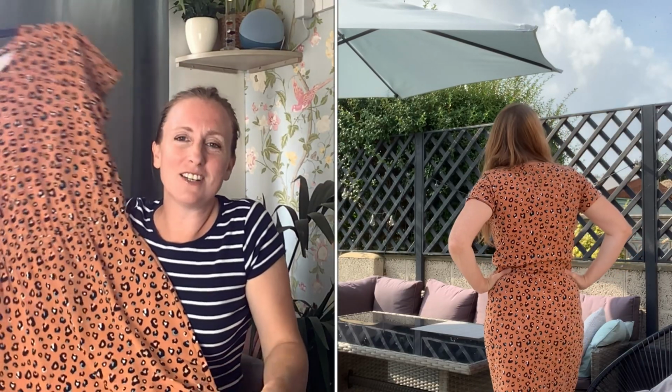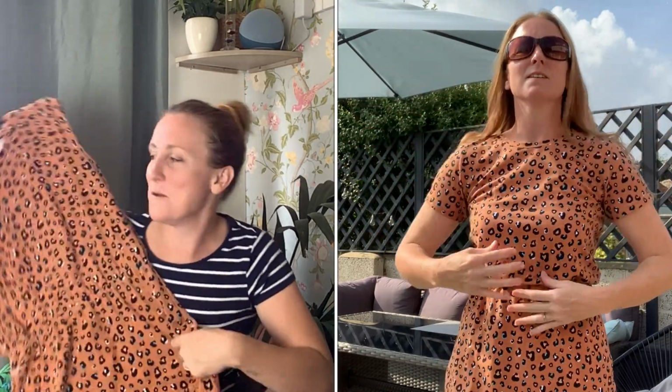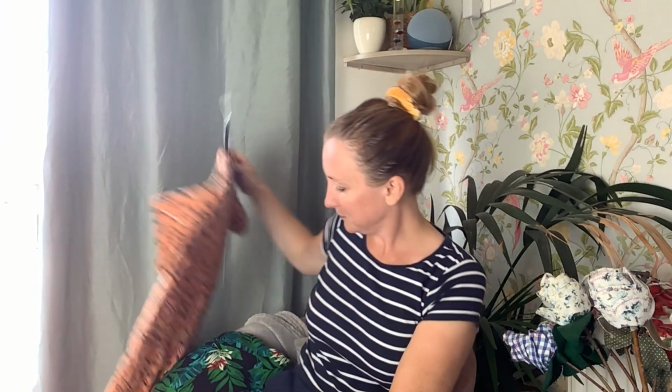I literally was sewing it 2 minutes before I went out the house. We were going to the theatre, and you know, do you ever have that sort of urge to finish something so that you can put it on immediately and wear it? Well, this was one of those kind of makes, so yeah, I'm really pleased with it, and I think the colours go really well with my colouring. Yeah, so that is the Tabitha drawstring dress.